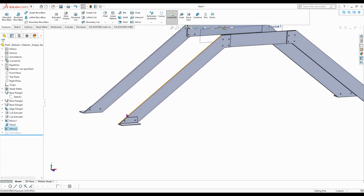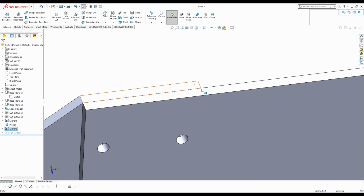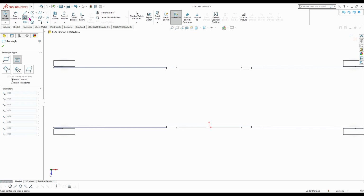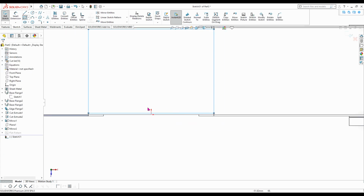So next will be this top part. I'll start a new plane here. I'll start a new sketch on this face. Normal to plane. Okay, I can now hide this plane. Okay, so I'll grab my corner rectangle. I'll select this corner and that corner.